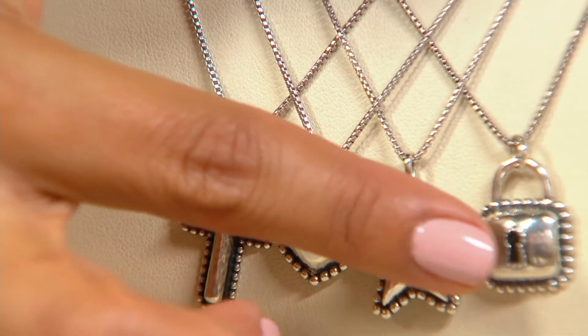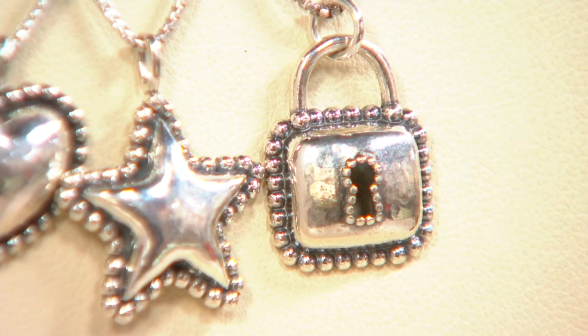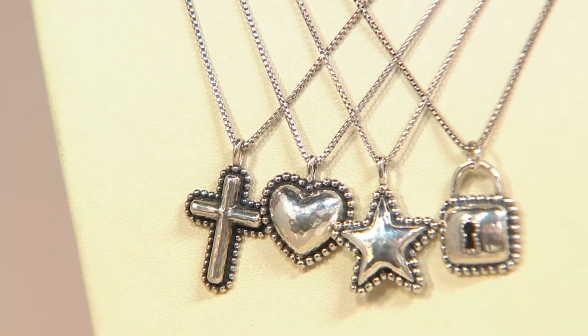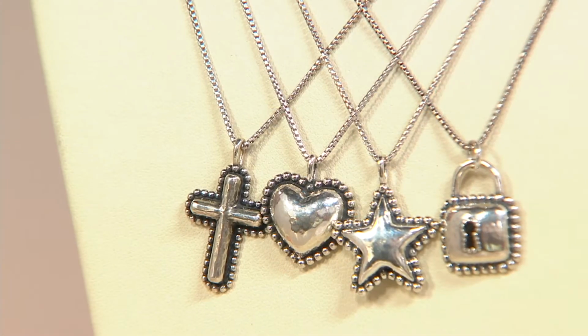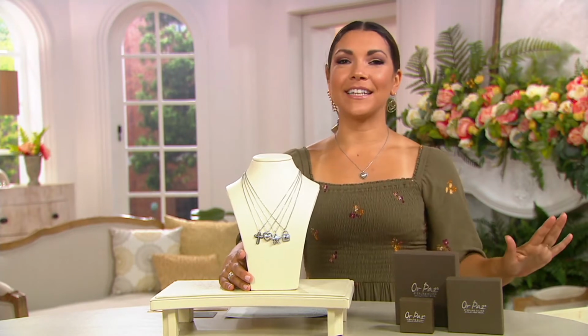Here, I'll separate these just a little bit. There we go. Here is your locket. Oh, I love that symbol, whether it's a symbol of protection or love. We also have the star right in the center and the heart, and a cross available for you as well. $34.40 in this customer top rated necklace, J366467. This is the perfect little symbol to finish off a décolleté, give a beautiful sentiment to someone you love, whether it is the heart or a cross, the star, or the locket.